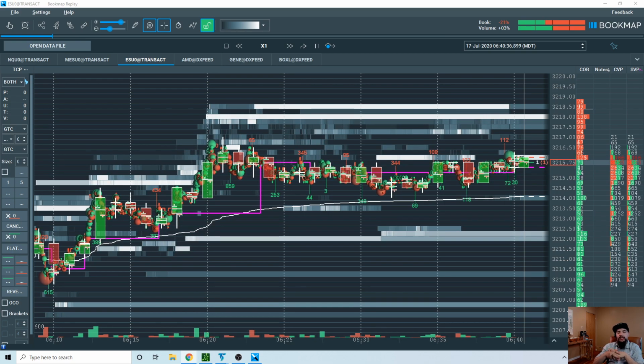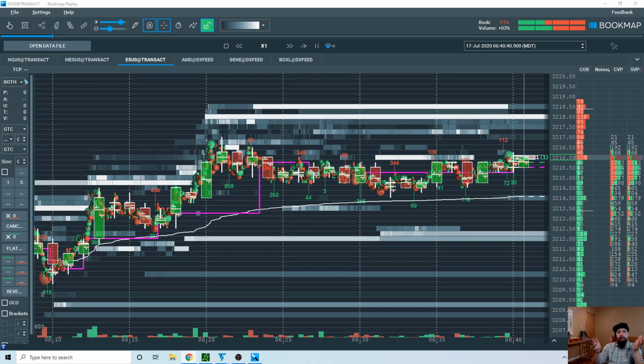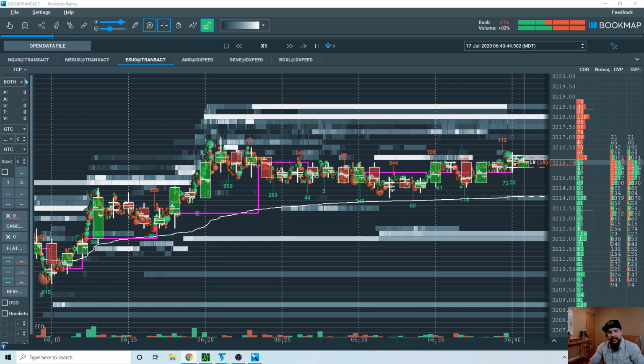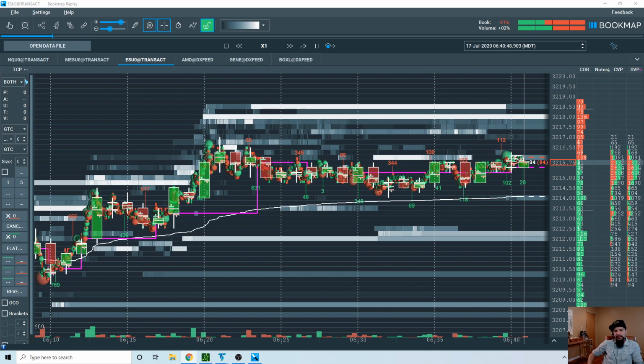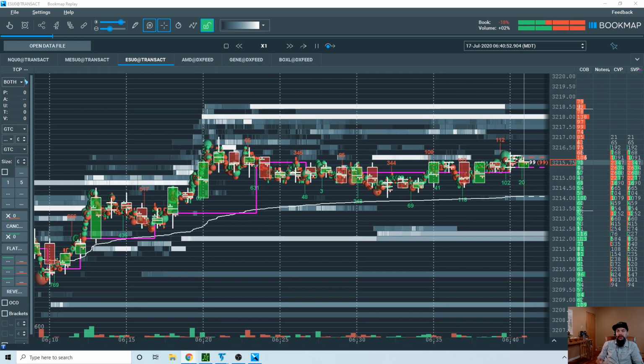Once you've had a chance to do that, do the live one, get the data feed, and try it out for a month. Worst case scenario is you're going to lose $50 between the data feed and getting the platform for a month. Maybe a little bit more than that, maybe $60. But it's going to allow you to see how this will or will not assist you in your trading.